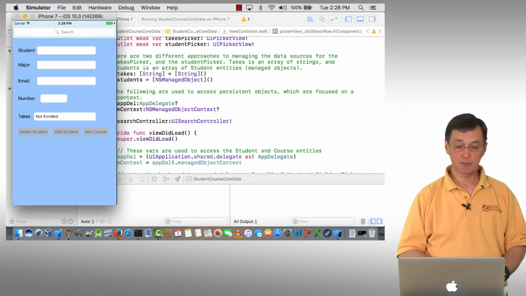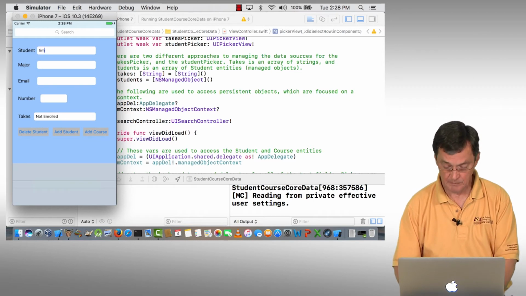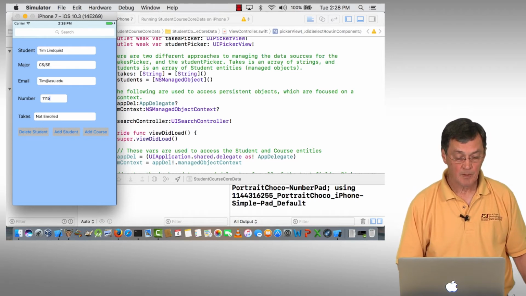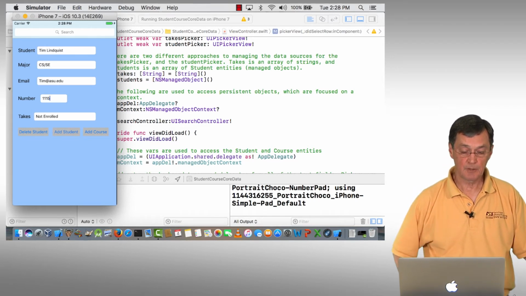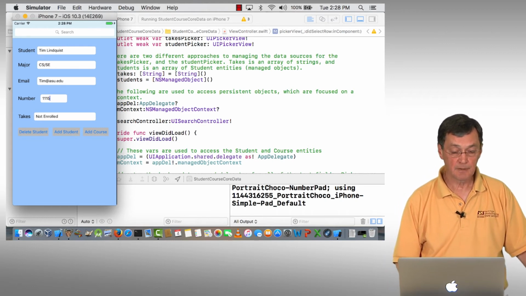Notice that in this case, it's not initialized to have any new data, so let's enter some data. And I'm just going to add the student without any courses. And let's add another student.